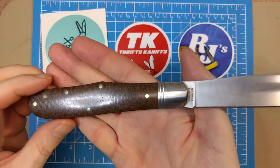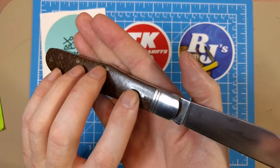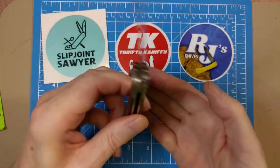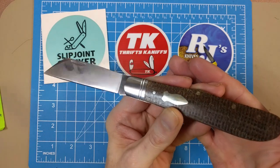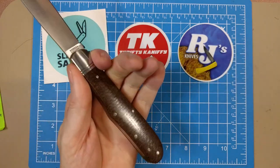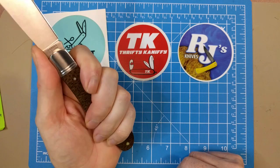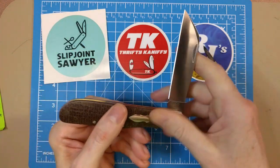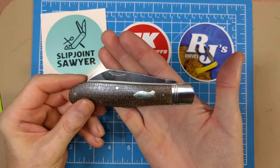I like the handle design. I think that the burlap is attractive. Would have liked to see a little more texture in it, maybe just not smoothed it over as much, right? And left a little bit of that burlap feel. But as it is, it's not bad. It's still very easy to grip. Massive handle on it, so you're not going to have any problem holding on to it. Still have plenty of room left over, even with my medium-sized hand here. So, should have no problem, even with a larger hand, getting a good grip on this guy.